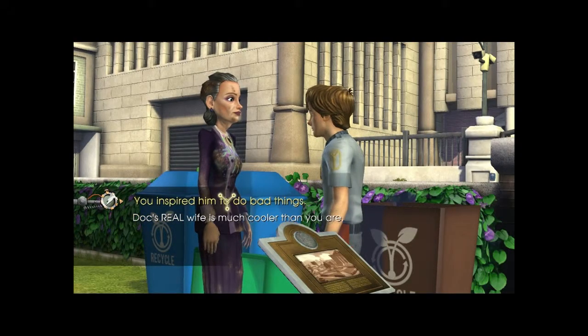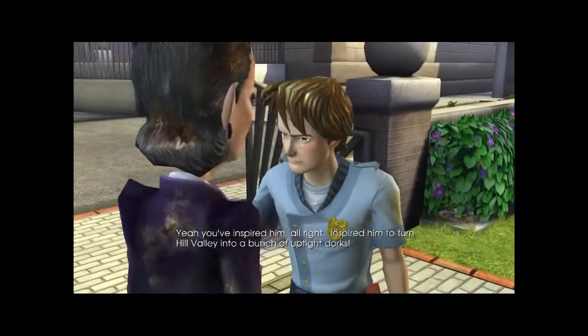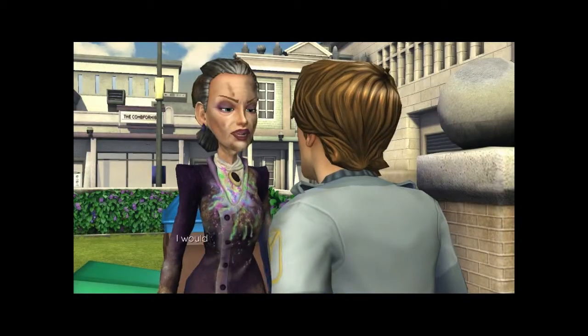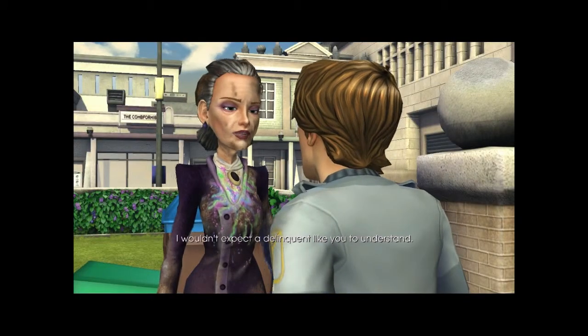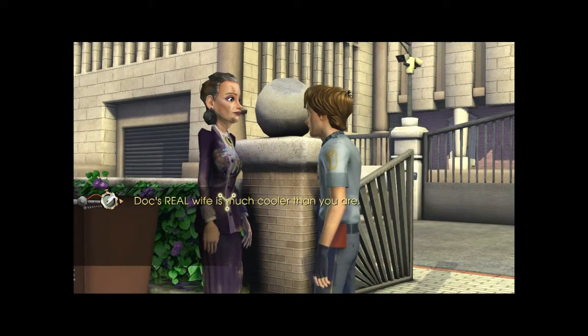Yeah. But all you've inspired him to do is horrible things. Yeah, you've inspired him all right. Inspired him to turn Hill Valley into a bunch of uptight dorks. I wouldn't expect a delinquent like you to understand. Yeah, and Doc's real life is much cooler than you are anyway.